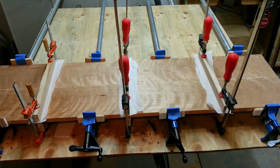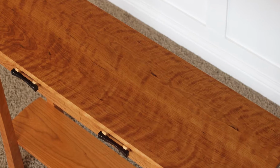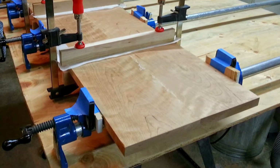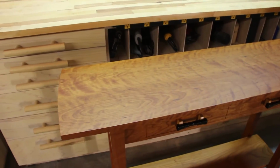The tabletop was cut from one piece of curly cherry that I cut in half and flipped the ends to create an S pattern in the figure on the top. These were biscuit jointed together and clamped with cauls to make sure the two boards stayed flat. The two short ends of the tabletop have a gradual curve to mirror the curve in the legs.